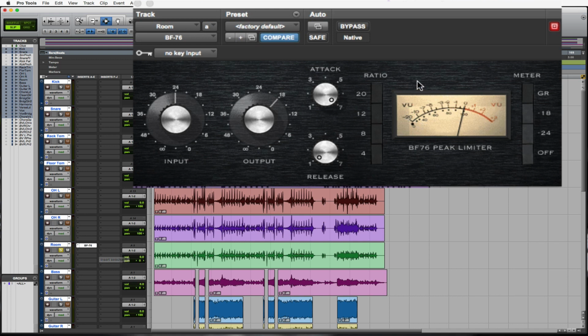So we'll put it like that, and let's figure that release back up. I don't want it to go like that. And we'll attack a little bit slower as well. So I'm at 6 and 6 right now. Let's take a listen to what that sounds like. All right, and you'll see, look at your peak limiter as this is playing back. You'll see that it's really only compressing when the snare drum hits.